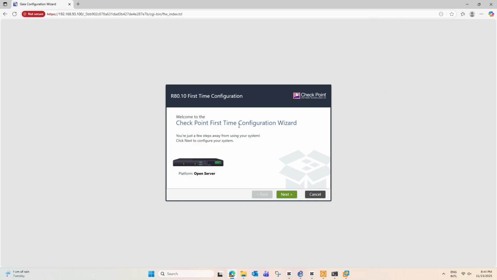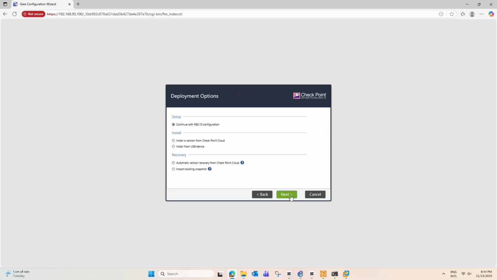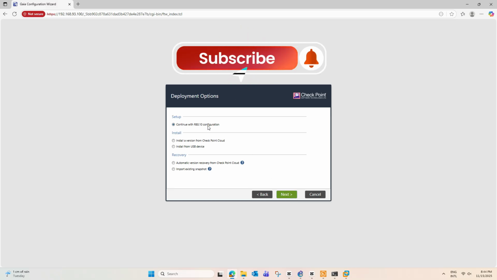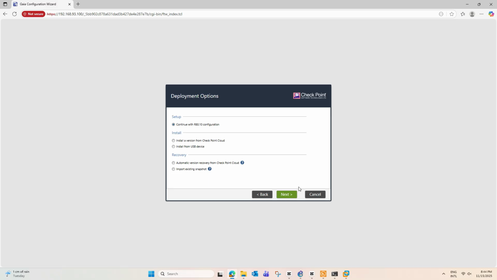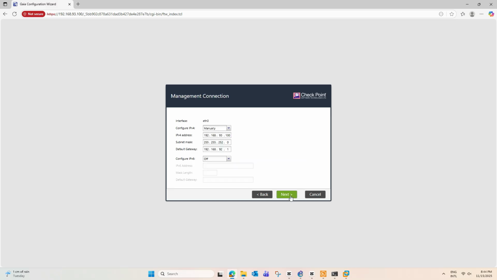So now we continue our wizard configuration using our web browser here. Okay, so I click on next, setup. Okay, next. This is the IP address of our Checkpoint server just now.